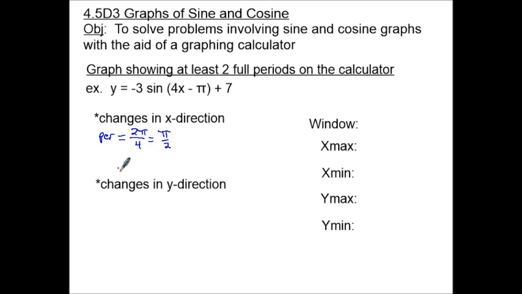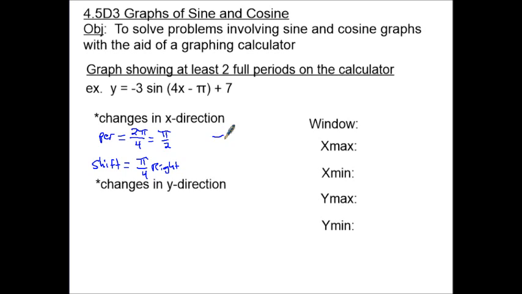Okay, so basically what the starting point is going to be, again, normally right at the origin, but I want to shift based on any sort of phase shift I have, and I have one in this case. So in our case, the phase shift in the x direction. Again, remember this guy is lying to us, so it's a positive pi divided by 4. And since it's positive, we can say that this is going to the right. So what that does for us now is I'm going to start at pi over 4 and then go plus or minus pi over 2 to get my x min or x max.